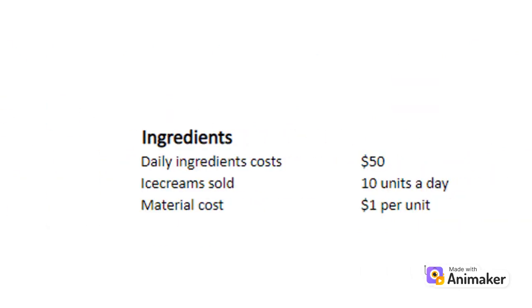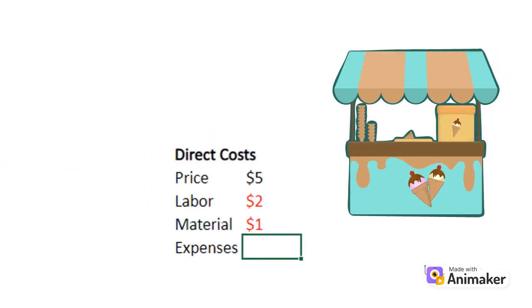As an entrepreneur, you know your total cost figure and number of units sold. Then, in order to find the material cost per unit, you have to divide one over the other. In the same way, you can find other direct costs per unit, the costs like labor and direct expenses.